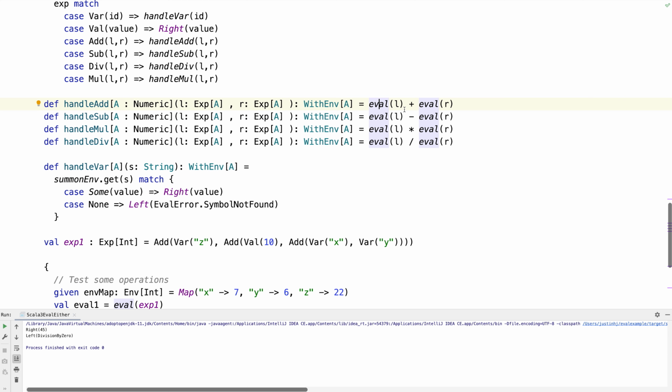And the type of the context is an environment. As you can see here, an environment is just a map of strings to A's. In other words, that's going to be our symbol table. So when we're evaluating expressions, you can look up strings and map them to values. And then the program itself is just a match statement, which matches each type of expression that we support to some kind of function that runs that expression.